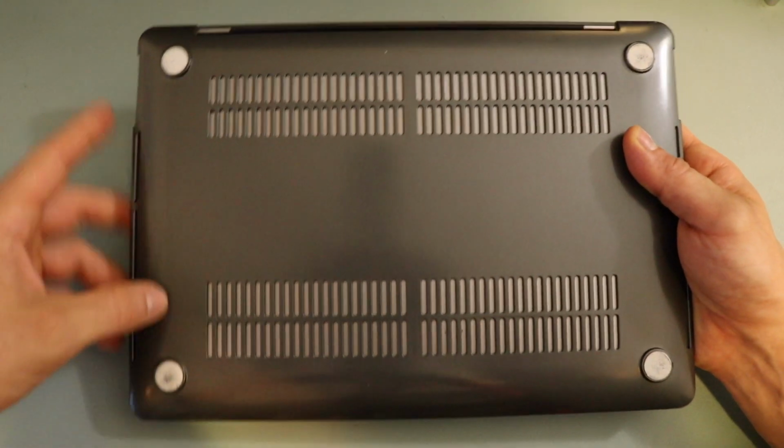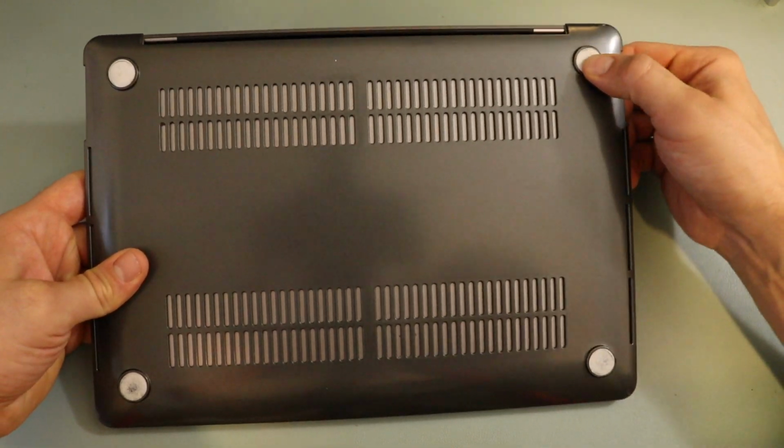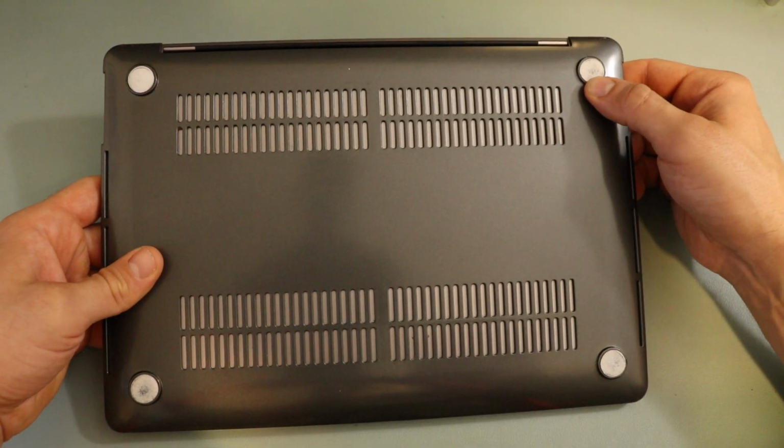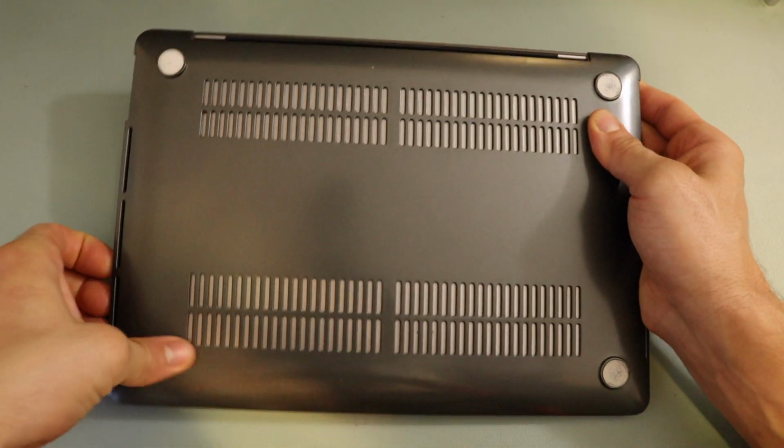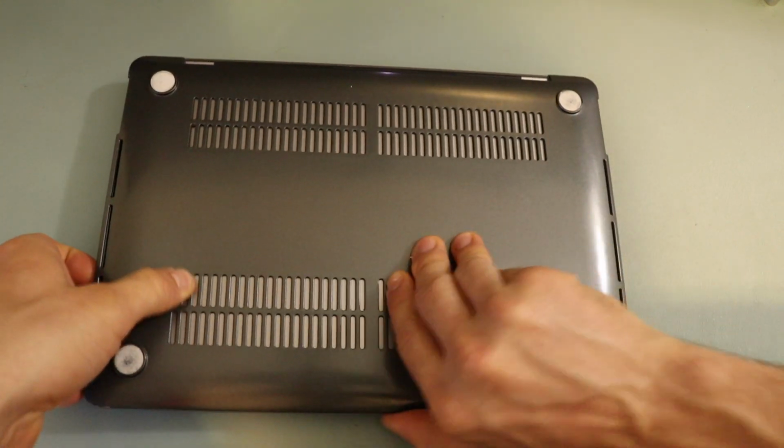And then the bottom case actually has held up really well. There are little bumpers and rubber guards that have fallen off over time, but the actual cushiony things that are here are still on. And the bottom case has virtually no damage, so we'll slide that off as well if it pops off.